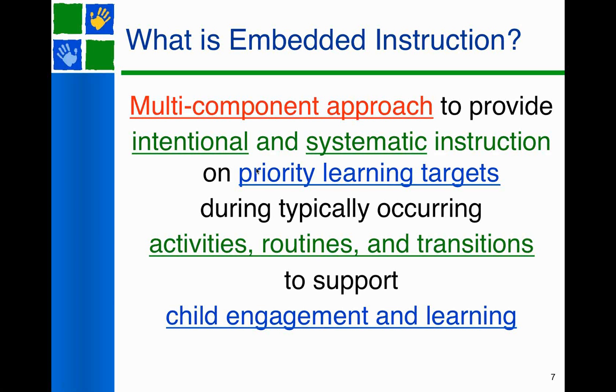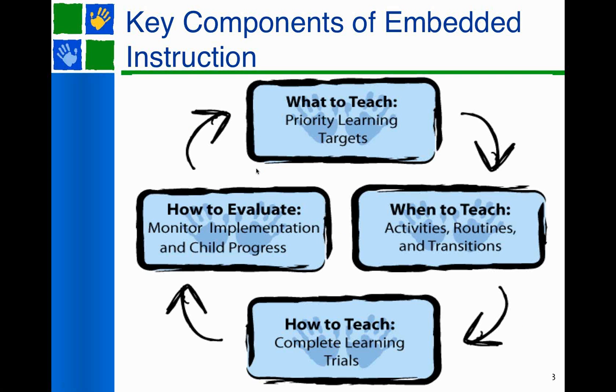Our work around embedded instruction and key components of embedded instruction, and talking with teachers and other practitioners about how to best express the essence of embedded instruction, resulted in this schematic that identifies 4 key components of embedded instruction. So as I mentioned earlier, when we talk about implementing embedded instruction as intended from the embedded instruction approach that we describe in the book chapter, we think about practices that relate to what to teach, and primarily that focuses on identifying what we call priority learning targets.